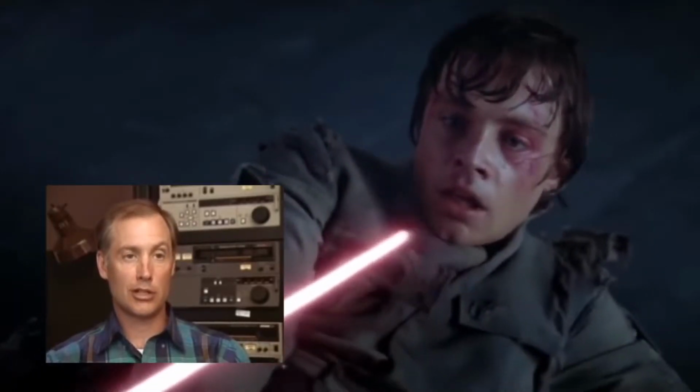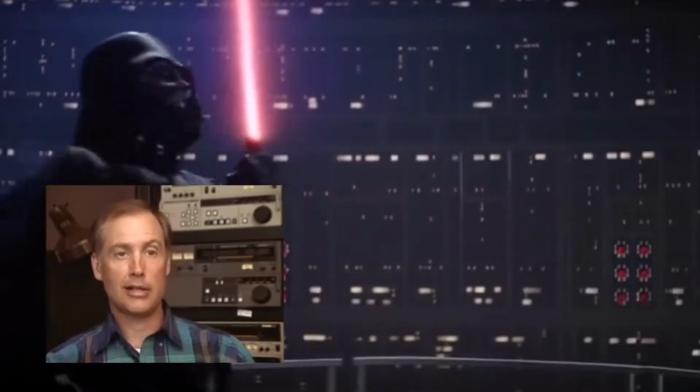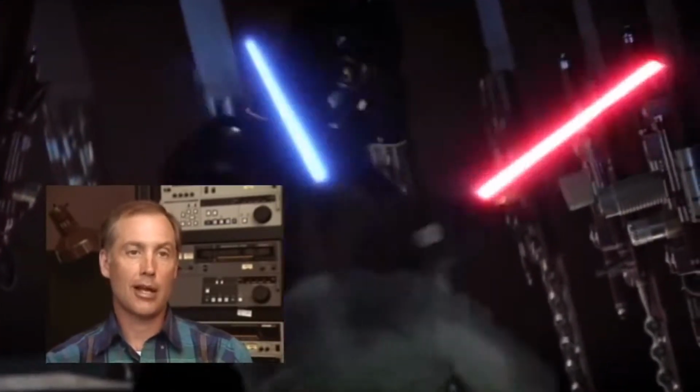To achieve this additional sense of movement, I played the sound over a speaker in a room, and then took another microphone and waved it around in the air next to that speaker so that it would come close to the speaker and go away. You could whip it by. What happens when you record with a moving microphone is you get a Doppler shift, a pitch shift in the sound, and therefore you can produce a very authentic facsimile of a moving sound. It gave the lightsaber a sense of movement, and it worked well on screen.